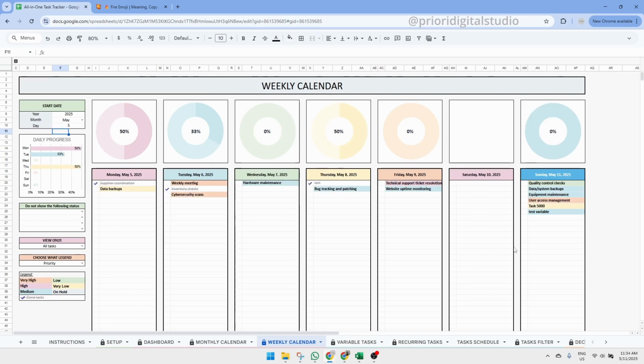As you can see here, today's date is also highlighted in a darker blue. And then on Saturday, May 10th, we have 0 tasks, meaning that there's no graph appearing either. Also, when we don't have any task done, like today on May 11th, the little chart is at 0%, meaning that there's no progression done. And then if we go back to May 5th, we can see that we have 2 tasks written there, and one of them is finished, meaning that we are at 50% progression for these tasks on this exact day.